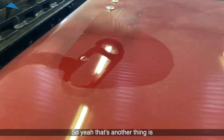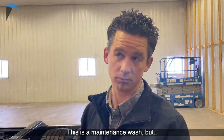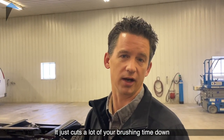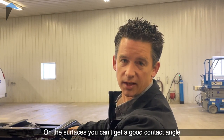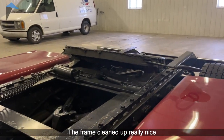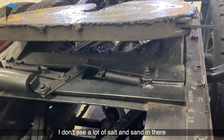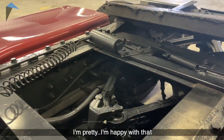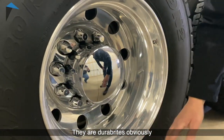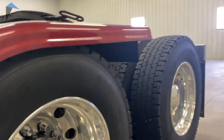So yeah, that's another thing, is how fussy you want to get, right? This is a maintenance wash, but if you choose to brush this, by all means, it just cuts a lot of your brushing time down on the surfaces you can't get a good contact angle. If you look at the frame, it cleaned up really nice. Yeah, I don't see a lot of salt and sand in there, so I'm happy with that. The rims, they're Durabrites, obviously, but yeah, they're cleaned up good. Tires are nice and shiny.